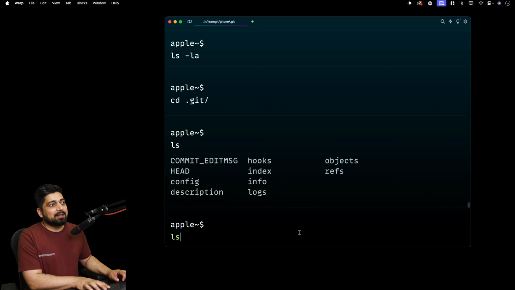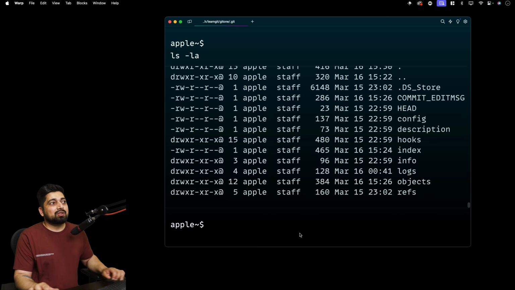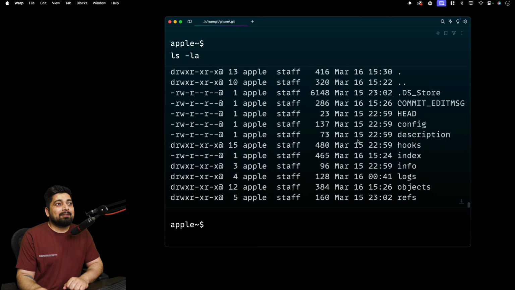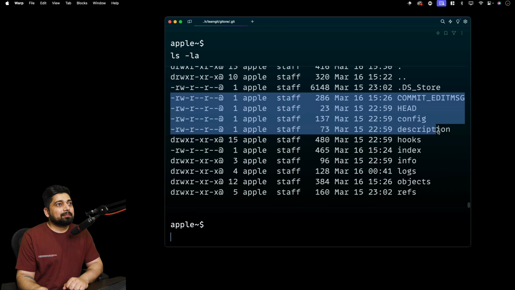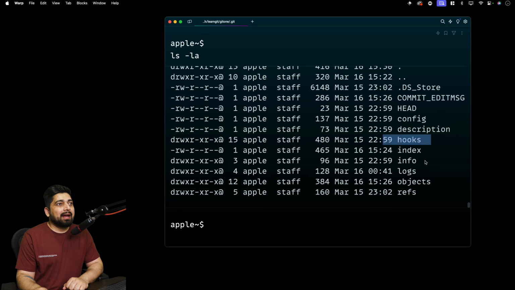The better structure that we can understand here is by doing a long listing so that we can see that some of them are files and some of them are folders. So as we can see, all of these things are files, including the index one. But here the hooks, info, logs, and objects are directories.